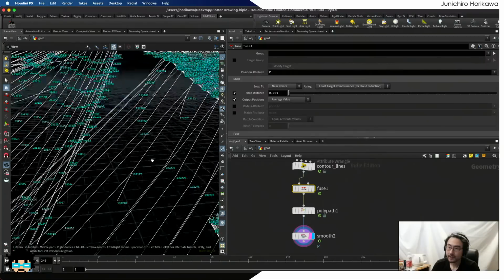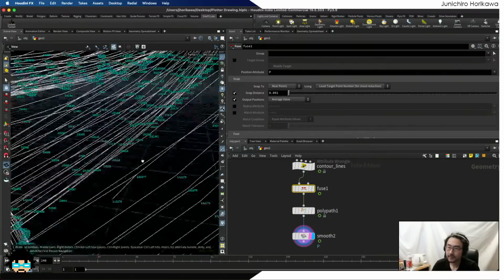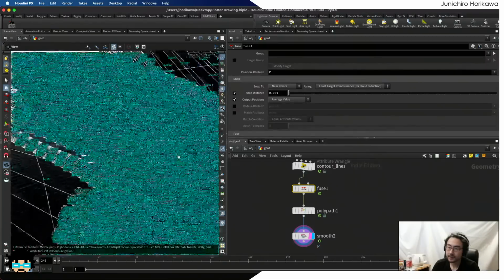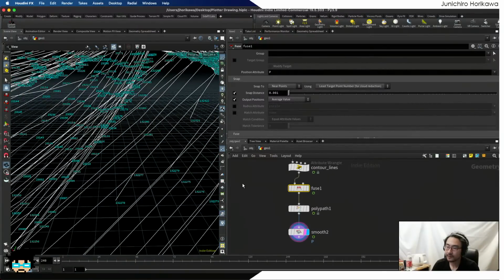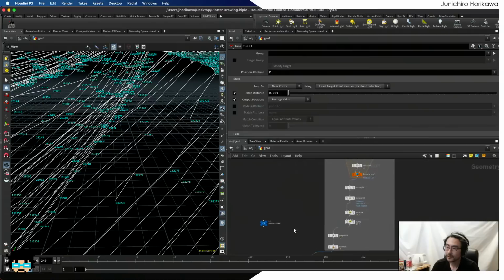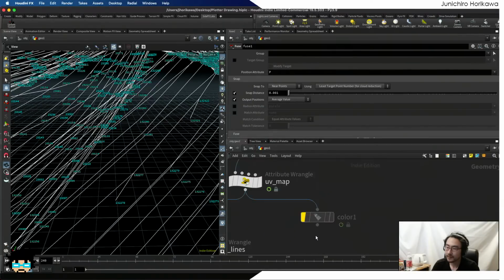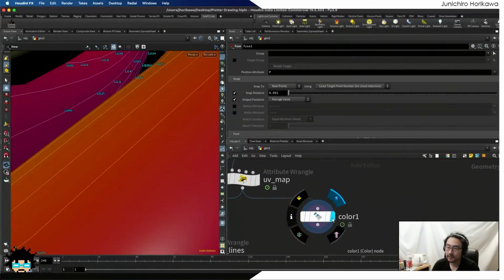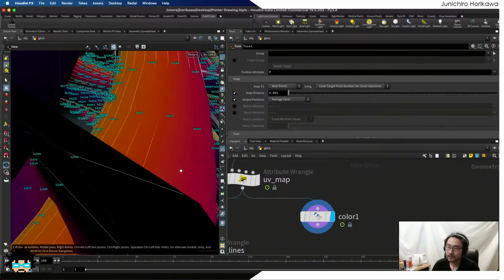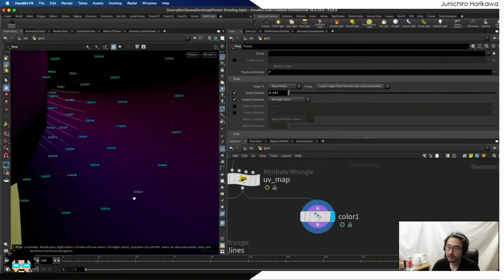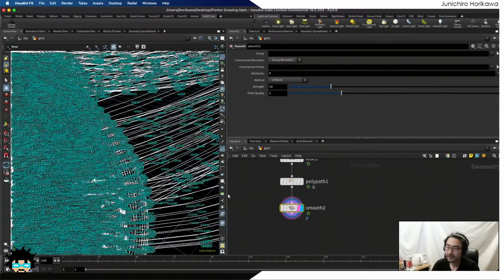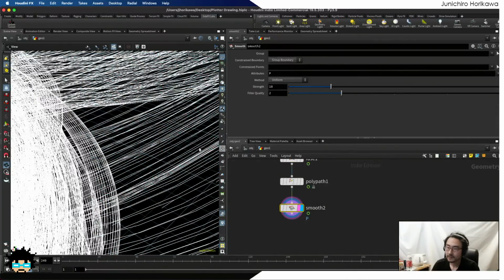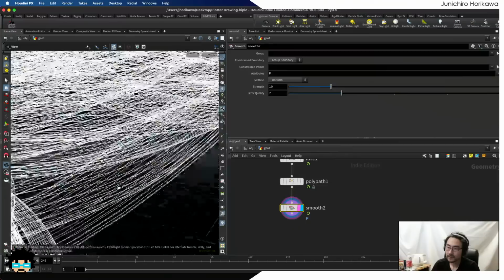Okay, I assume this happens at the UV, the U value equal to 0 or 1. So let me check that by checking the color. Okay, I'm lost. Okay, where was it?